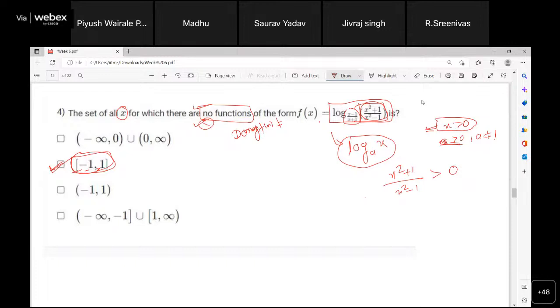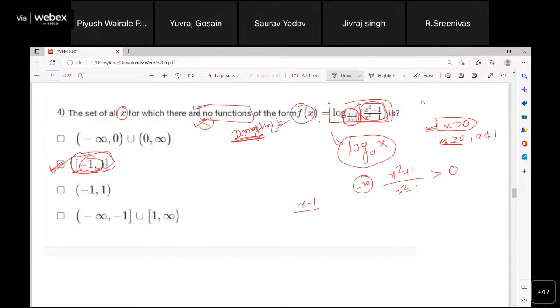So if I put any number between this range, the value of this particular function will become negative or 0. Yeah, it will become negative. So this is not valid, right? So it is not in the domain of this particular x. So it is excluded. That's why no function means that range is not included in the domain of this particular function. And the same you can apply for a also.